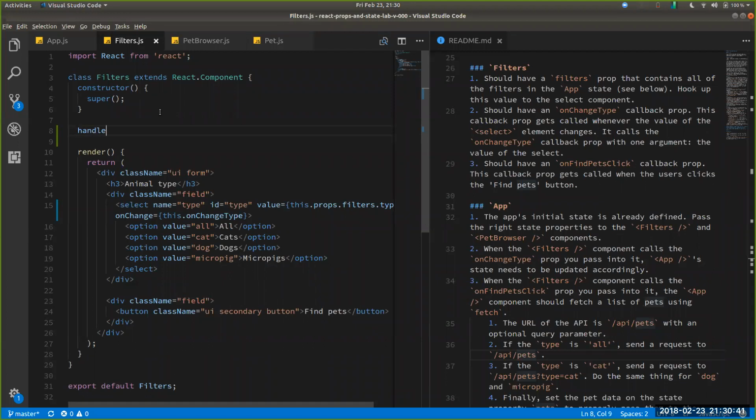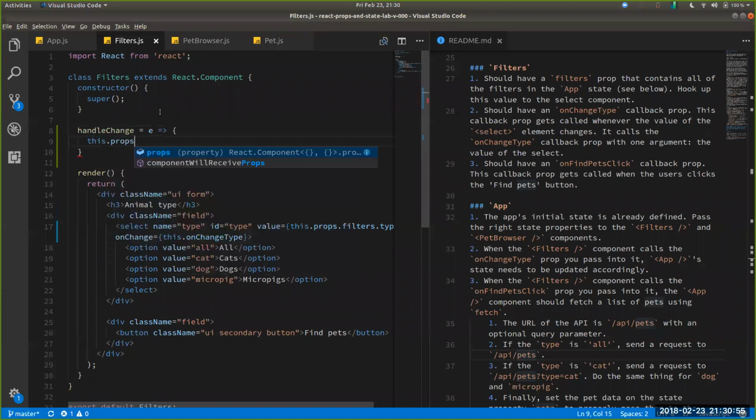We need to take care of passing this along here. So this.props.onChangeType e.target.value. And that's where we pass it along.